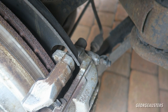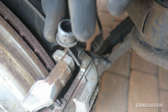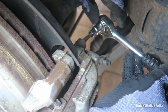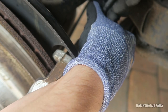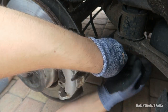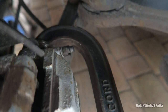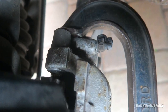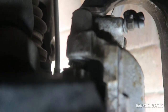Next thing I need to do is remove the slider bolts, which are just hidden by these caps - go ahead and pop these off. There should be a 7mm Allen bolt that you need to remove. These should be pretty tight. I've never seen caliper slide bolts as tight as these - it's like they've used no grease and tightened them up with an impact wrench, that's how tight they were. They were coming out so, so slowly, but I've managed to get them the majority of the way out.